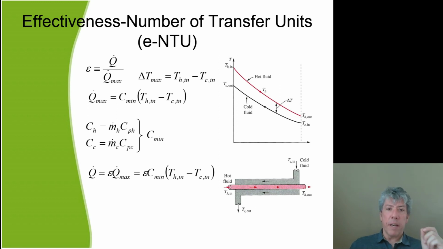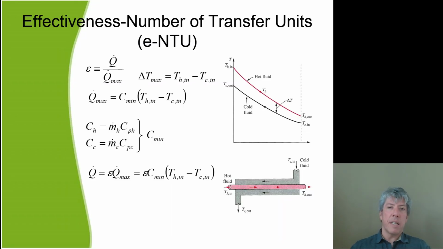Now the way that the effectiveness is actually used is to calculate the actual heat transfer rate from the effectiveness multiplied by the theoretical maximum heat transfer rate. And since the maximum heat transfer rate is C sub minimum times the maximum temperature difference, which is the two input temperature differences, which by the way, realize we always know that, right? We're trying to figure out the exiting temperatures, not the entering temperatures, regardless of whether this is counterflow or co-current flow. Since we always know this, if we could get the effectiveness, we could get the actual heat transfer rate.